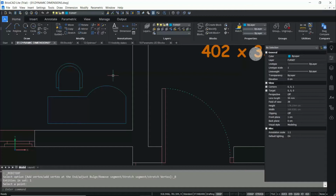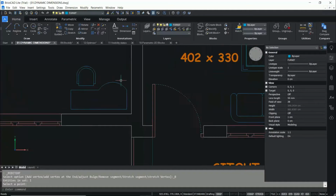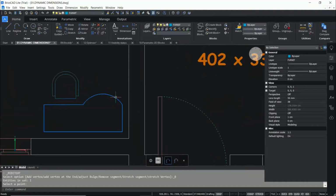And now we come to the next smart feature in BricsCAD that is called real-time boundary detection. So BricsCAD has got the capability to detect the boundaries in real time. That is a real time saver, according to me, because in other softwares, in order to trace the boundaries, you have to give some additional editing, additional boundary creation commands. And boundary creation is always required in computer-aided design because these profiles, which are boundaries, can be used to perform some area calculation and things like that.